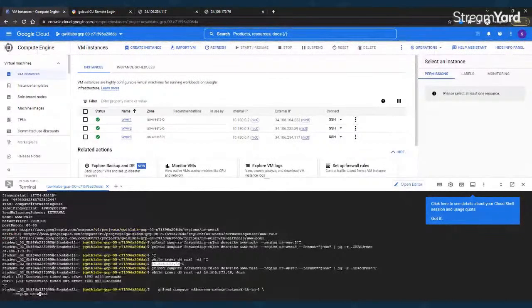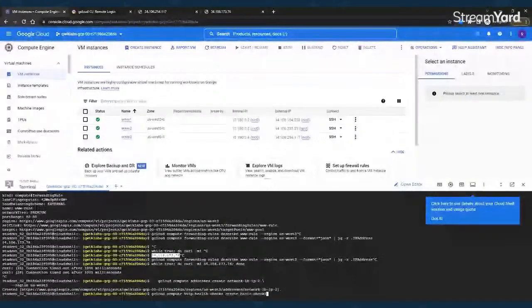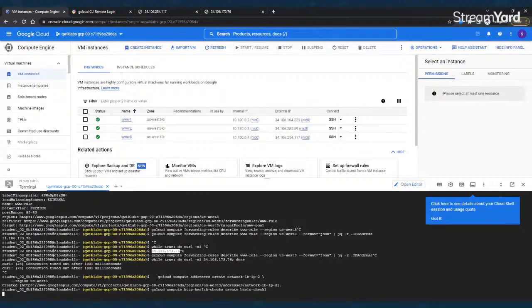Let's just create another IP because of some misconfiguration we did. We'll fix that by creating another basic check. We're redoing the whole process. Basically, we're creating a new static IP and then creating another HTTP health check. We're naming it differently.